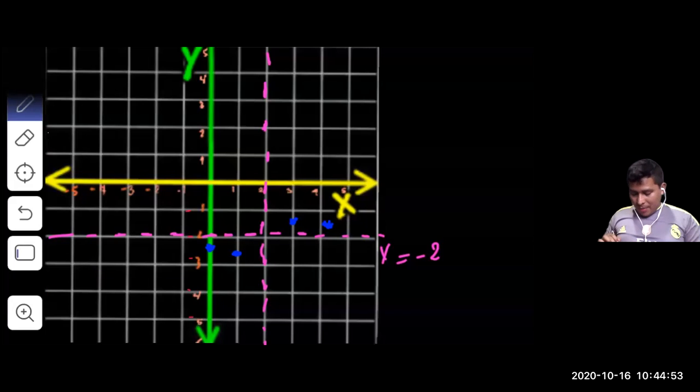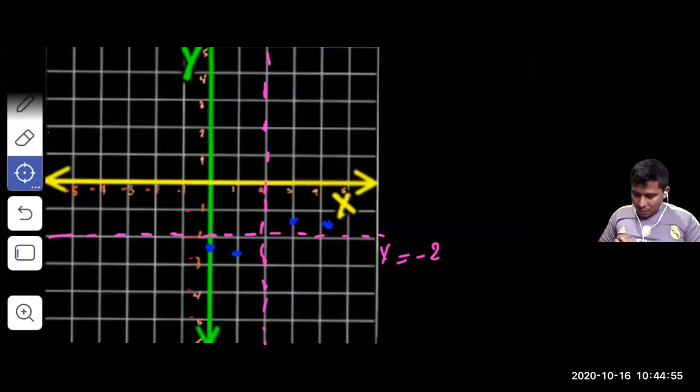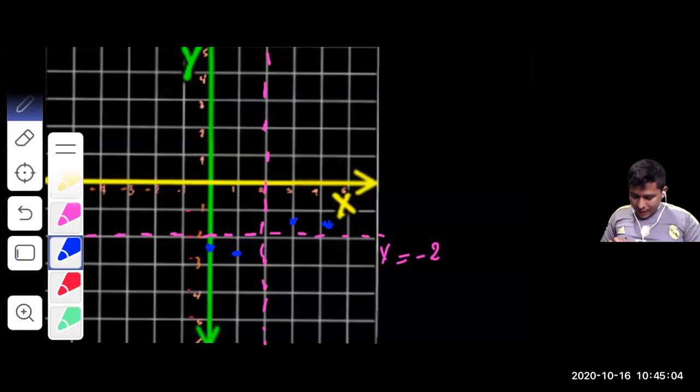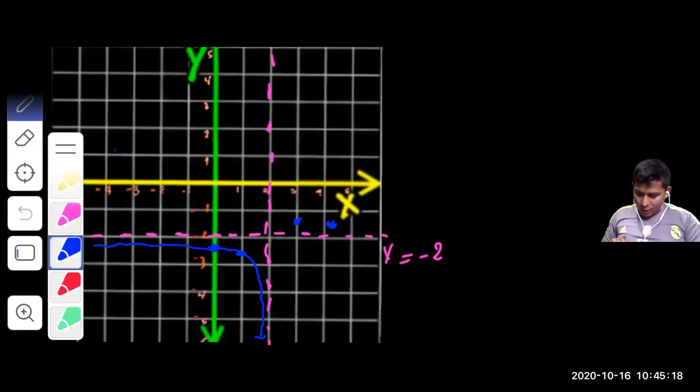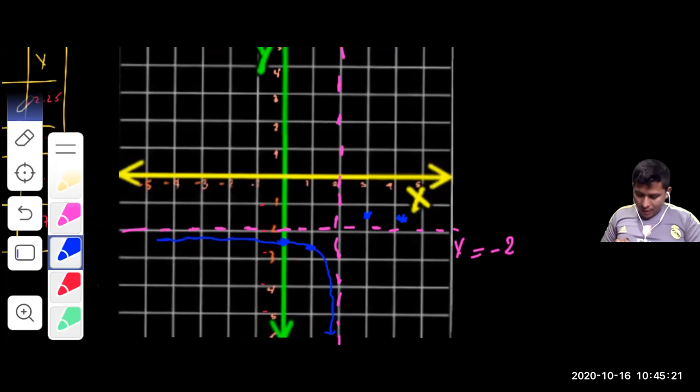Okay, if you remember, this is the horizontal asymptote. This graph is never going to touch this line, nor this horizontal asymptote. Okay, this is going to be a curve, something like this. We're going to join the 2 points, and it's going to be getting closer and closer to this, but it's never going to touch it. What is going to happen on this side? It's going to be the same. It's going to be getting close to that, but it's never ever going to touch it. Okay, this is this side.